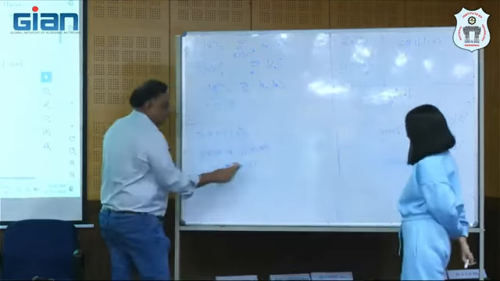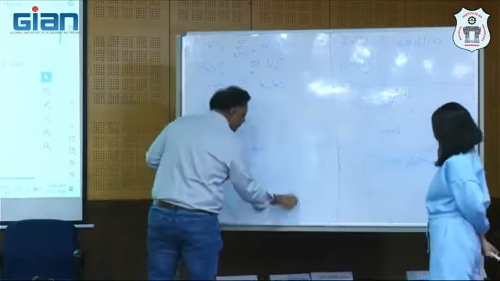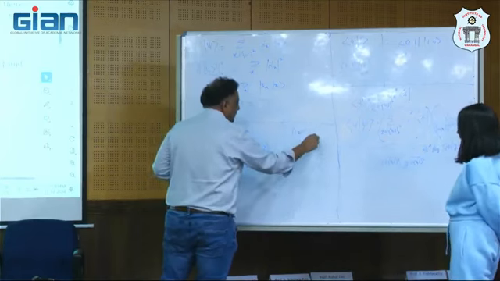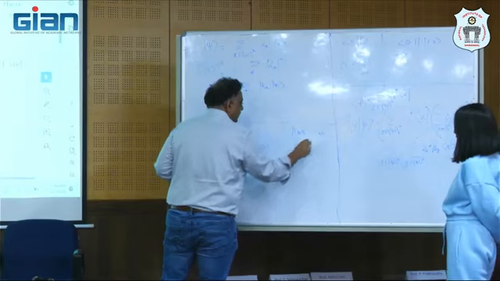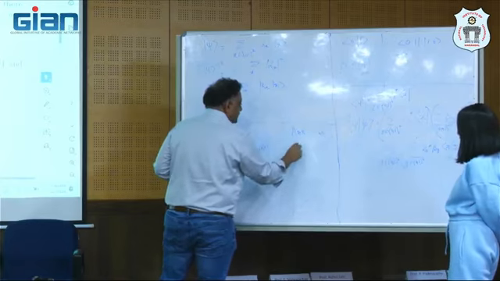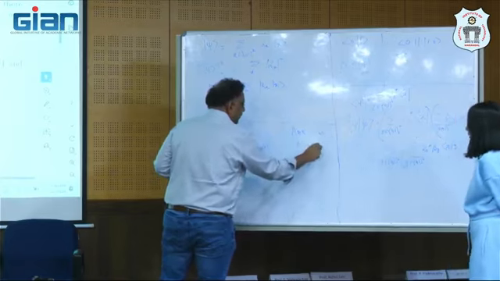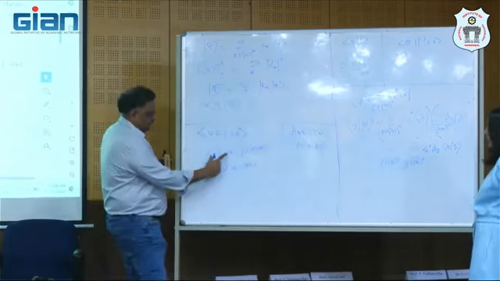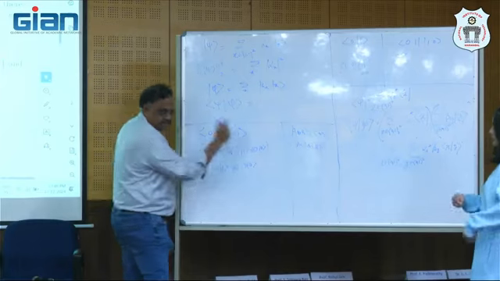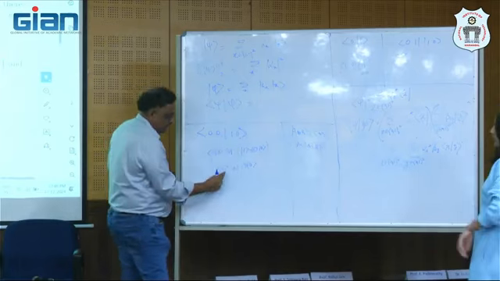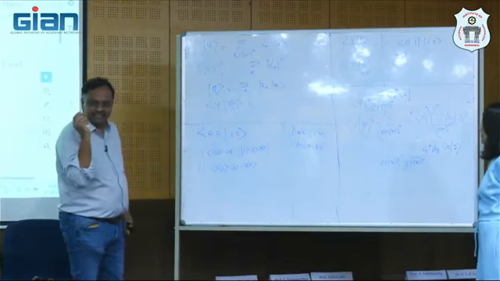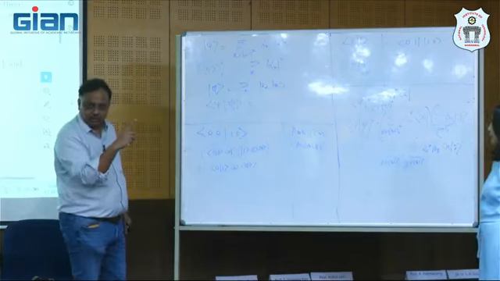Okay, remember the formula. (A tensor B), (C tensor D) equals AC tensor BD. So this is A, this is B, this is C, this is D. AC tensor BD. Agreed? She used this formula.